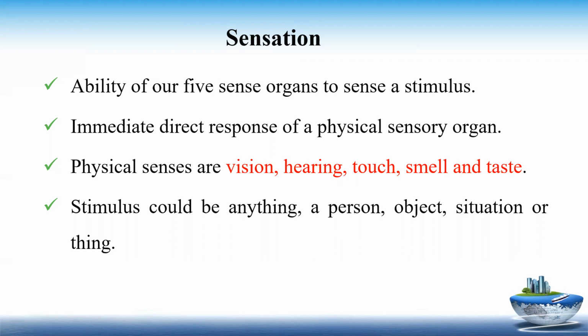So if we talk about perception, perception is slightly more than sensation. A perception is slightly on a higher side because it correlates, integrates, and comprehends the various sensations and information received from different organs of the body, by means of which he develops his sensitivity towards various objects. Perception is determined by both physiological and psychological factors. Now, what could be the stimulus towards which the reactions come? So, stimulus could be anything, a person, object, situation, or thing.